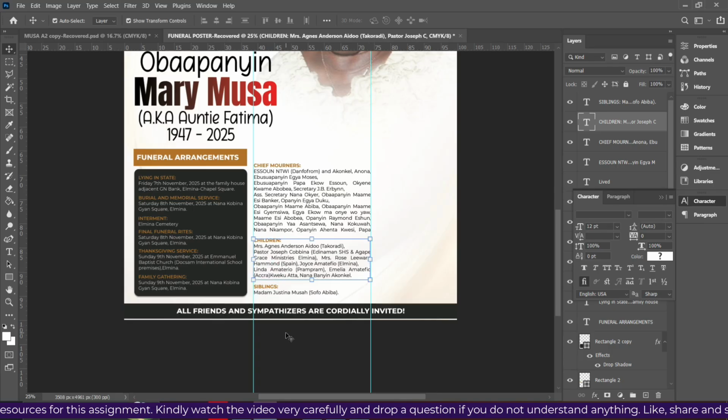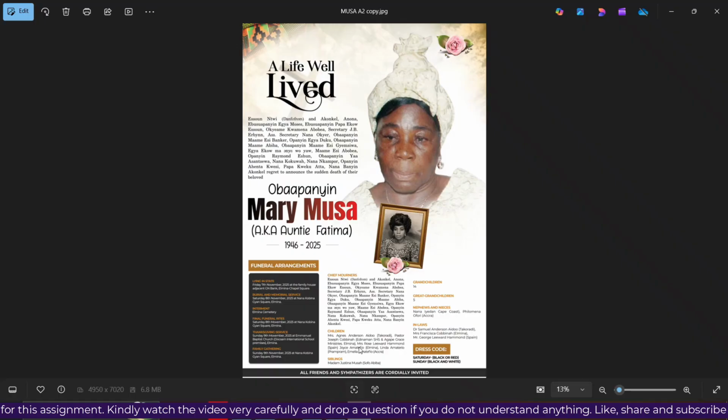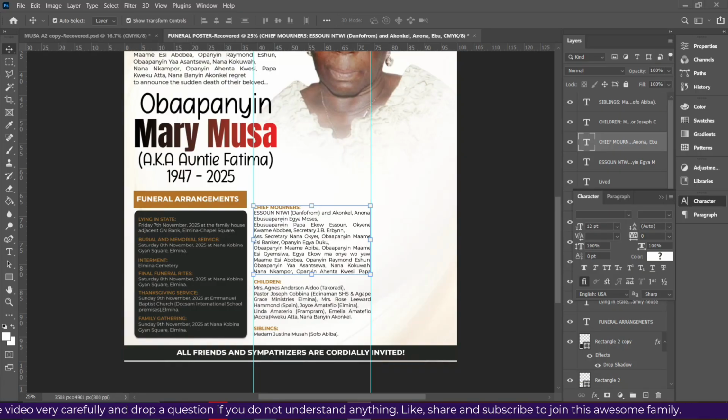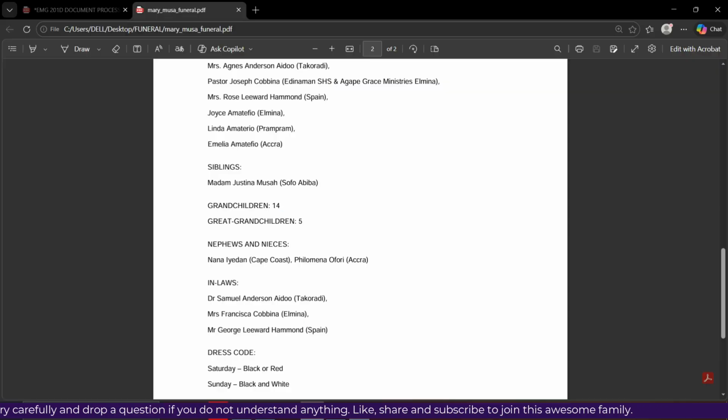So here we go. So the last part that we are going to bring is the grandchildren, great-grandchildren, as well as the dressing code. Okay, so let's do that. So let's start with grandchildren. So let's go to our documents and then copy grandchildren, or better still, we can even copy everything.